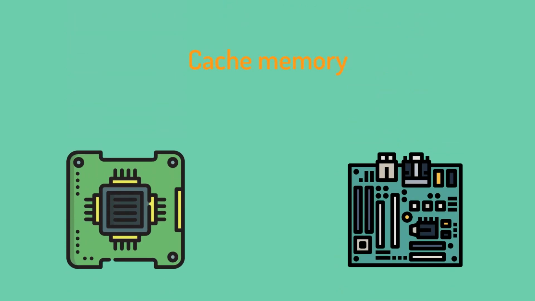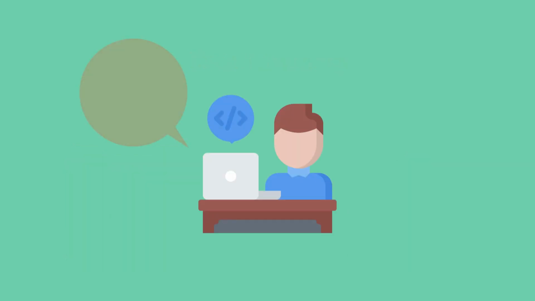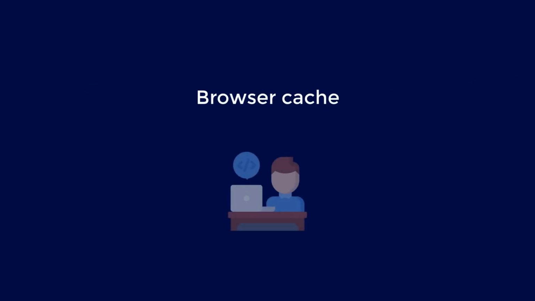In the end, remember that most caching is done in the background, so you won't even notice it is happening. In fact, the only one of the above caches that you can control is the browser cache. You can open your browser preferences to view the cache settings and alter the size of your browser cache, or empty the cache if needed.